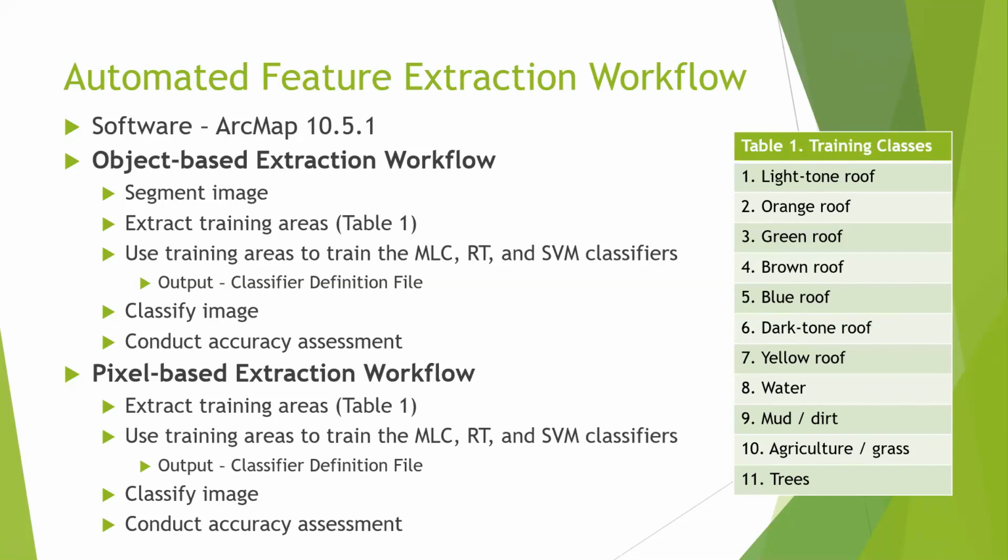After I classify the image, I will conduct an accuracy assessment to determine the user, producer, and overall accuracy of the classification workflow, as well as the kappa coefficient. I would utilize these accuracies to identify the best workflow to automate the extraction of camp structures. If there are similar accuracies between different workflows, I'll utilize the processing time and consistency of the workflows to identify the optimal workflow to develop my tool around.